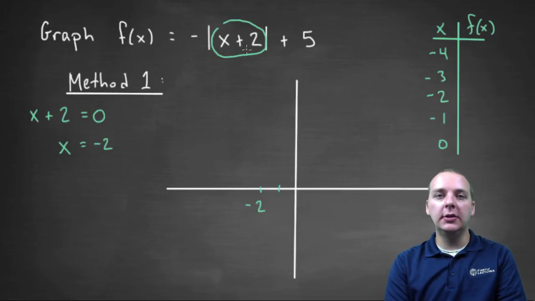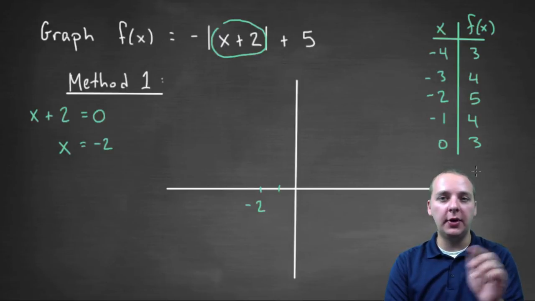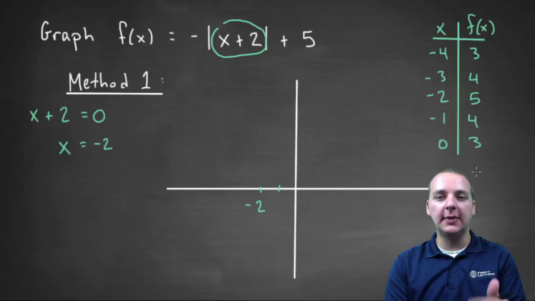So I'm going to go through this kind of quickly just to save some time. So if you plug in negative four I think you get three, if you plug in negative three I think you get four, if you plug in negative two you get five, negative one gives you four, and zero gives you three. So I went through that very quickly, you should probably take your time on that and check my algebra and all those good things, but just to save some time.